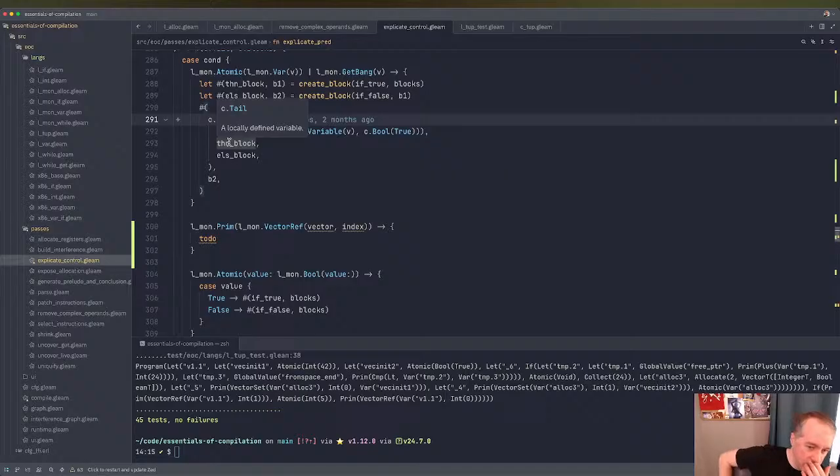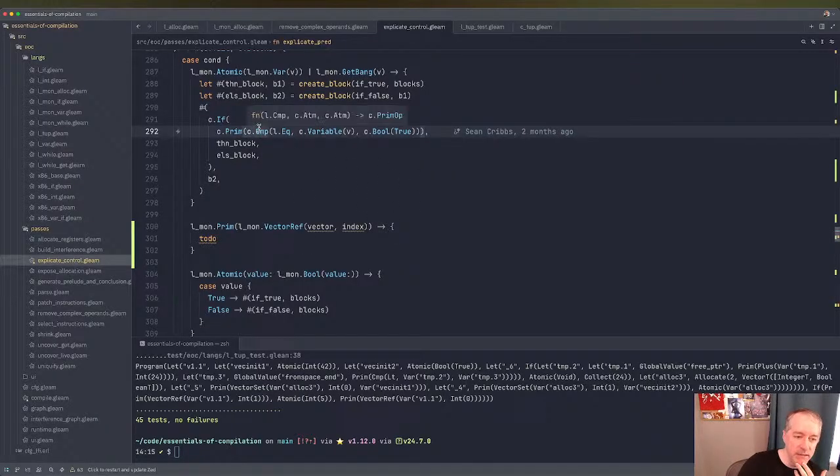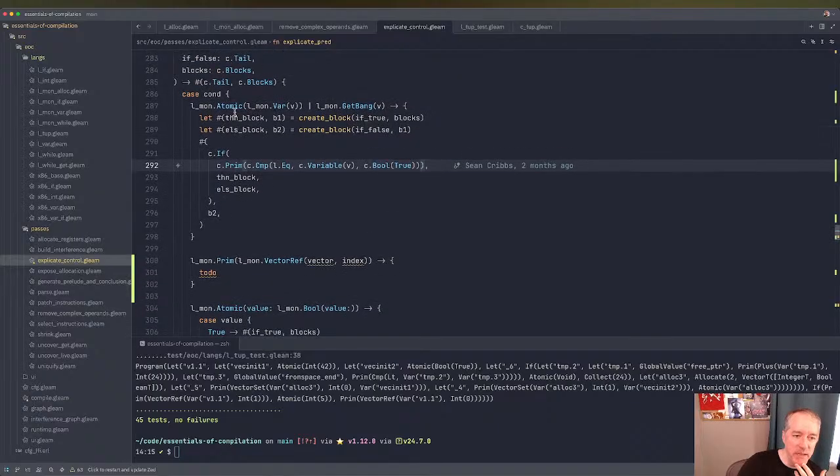Or do we? When we had a variable or a get bang here, these are assumed to be Boolean typed, so we just compare them to true.